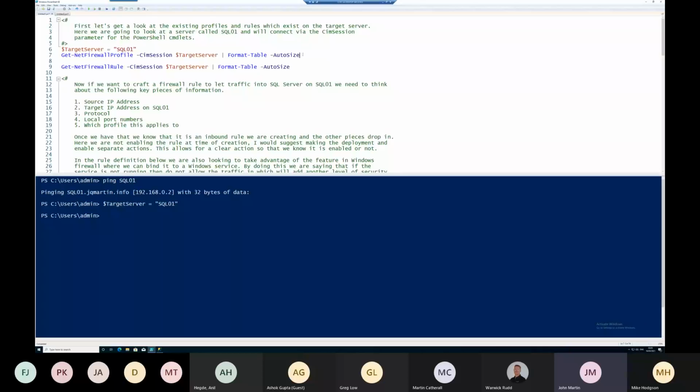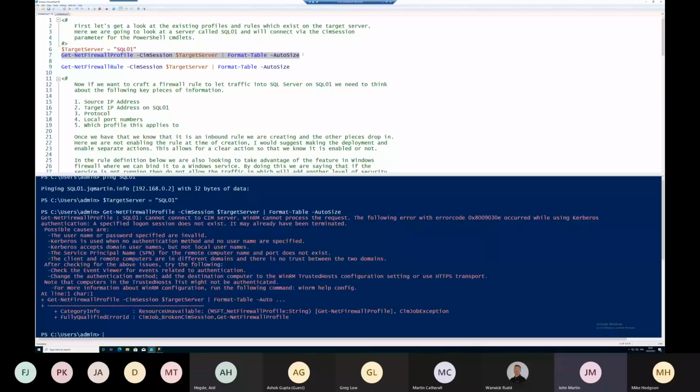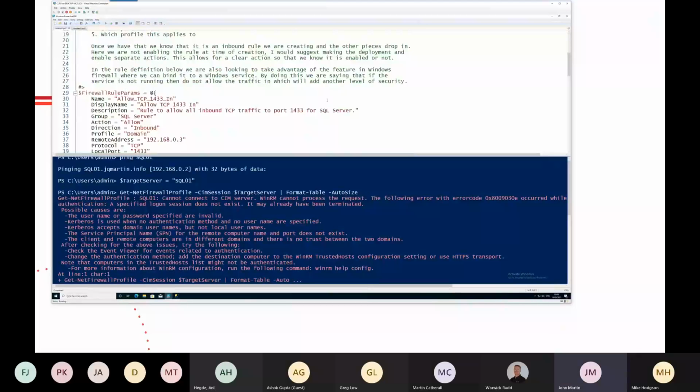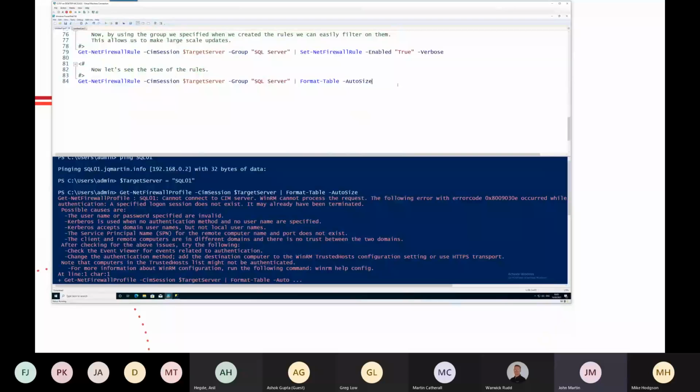So when we start thinking about the way that we're going to use Windows Firewall, oh, don't tell me they've got it messed up already. This worked earlier. My machine went to sleep.